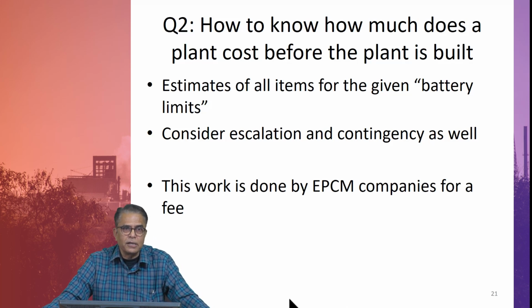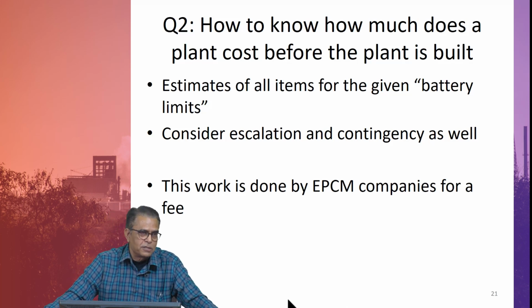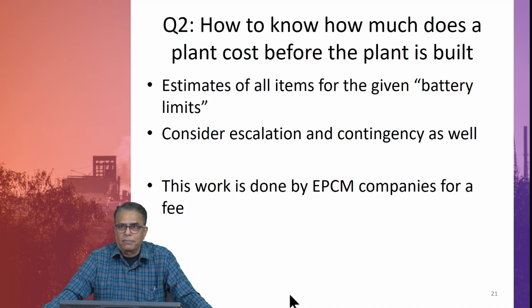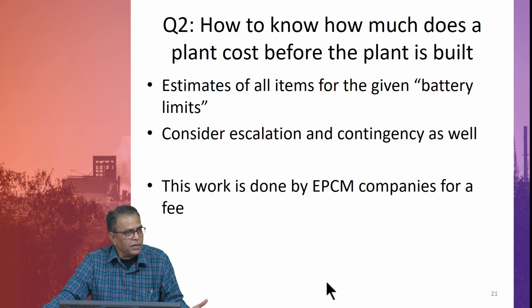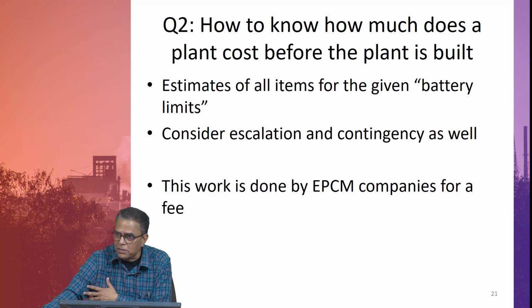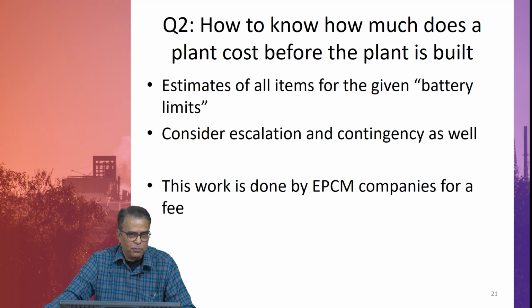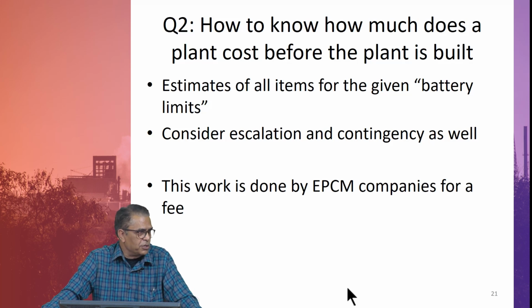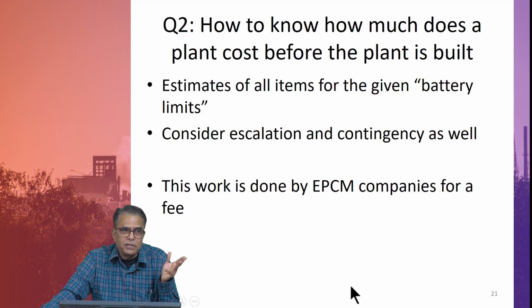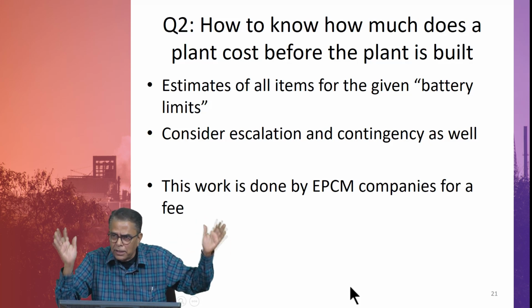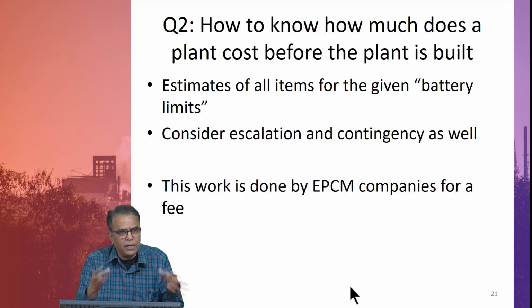The plant is likely to be built over the next 3-4 years. So, you will have to make some provision, because in the process of, after taking decisions, actually implementing it, there is likely to be some escalation of the prices, right. So, today you ask somebody, he will give you a price, but he will say this is valid for the next 45 days, because who knows how the prices will change and so on. So, you have to provide for some contingency, for items which you have missed out, in spite of all this elaborate checklist, there are a few items it is likely that you would miss out.